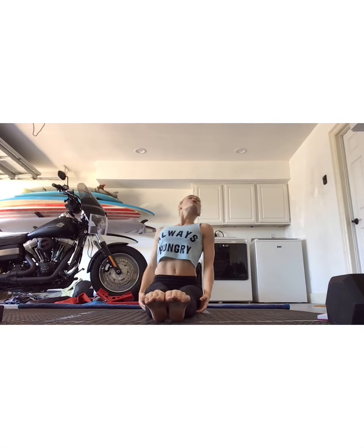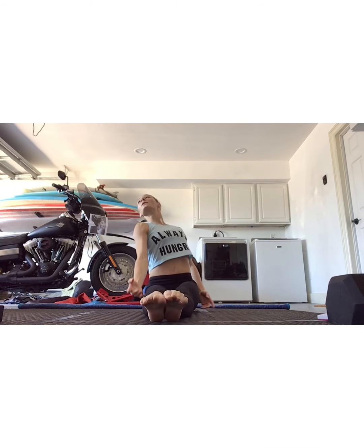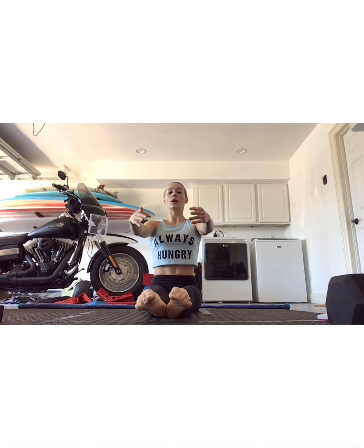In this position, two circles. One, two, one, two, one, two, contract, two. One, two, one, two, one, two, contract, two. Four counts, one, two, three, four. And stay, two, three, four. Keep going with the threes and sixes right away.